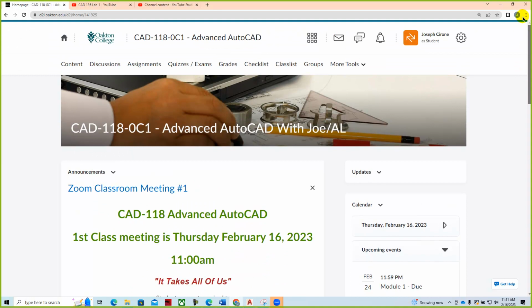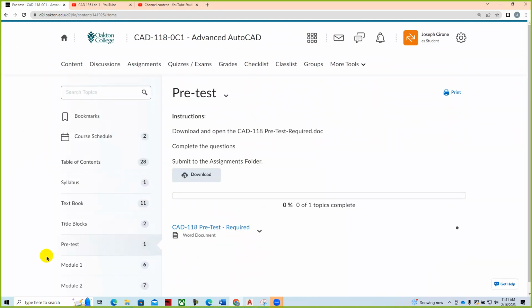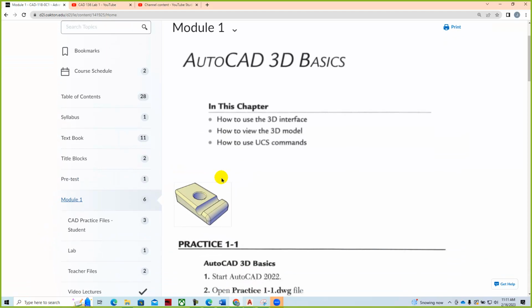We take a look at lab number 1. We're going to go through how to use the 3D interface. And as this is a Zoom meeting, I'm not going to go into every detail of it. I'm just going to go through the explanation, the overview. And we typically will make a 10-minute Zoom meeting and post it. And then we'll work with students who attend the meeting to go over the technique for them.